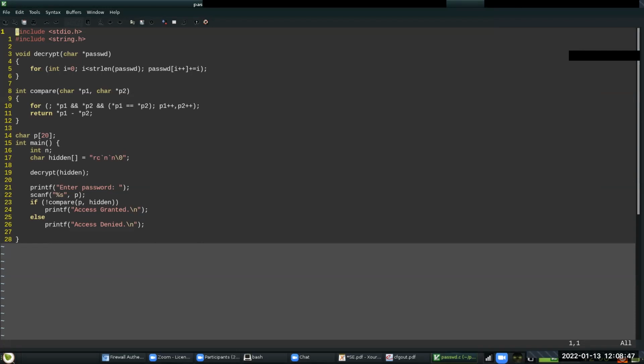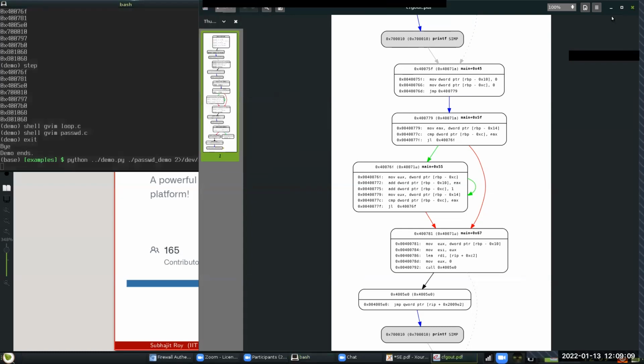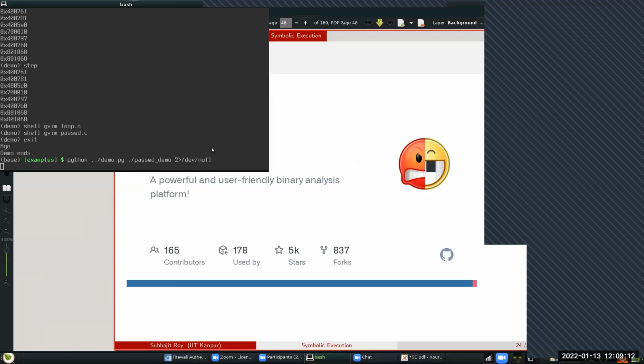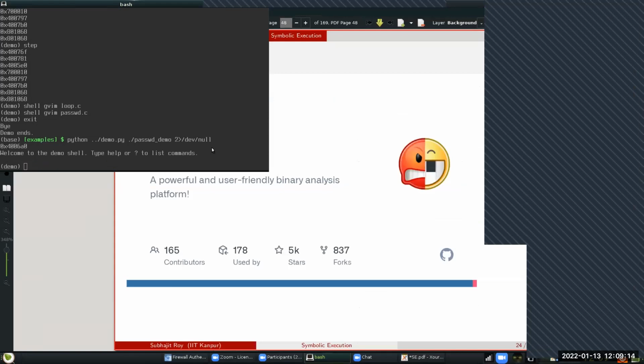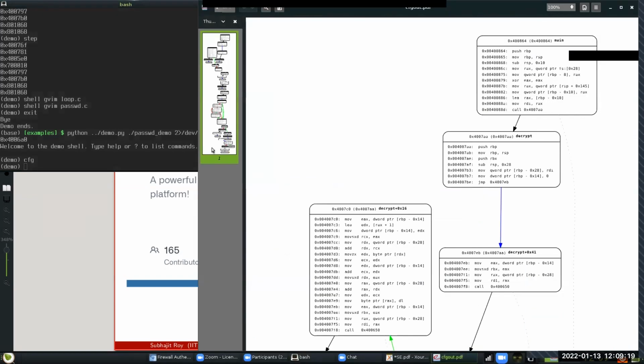Let me do this. Let me go back to the control flow graph of this particular program.